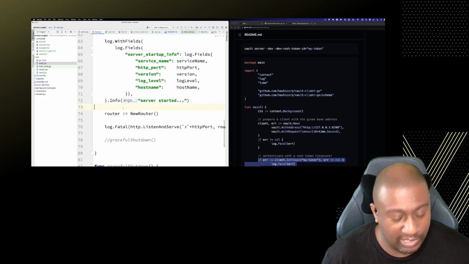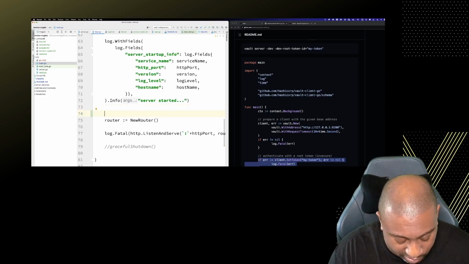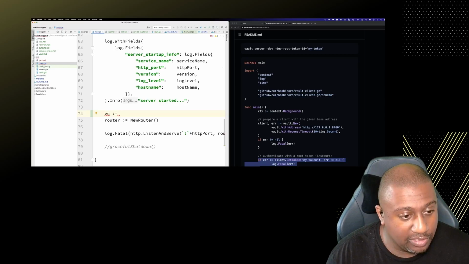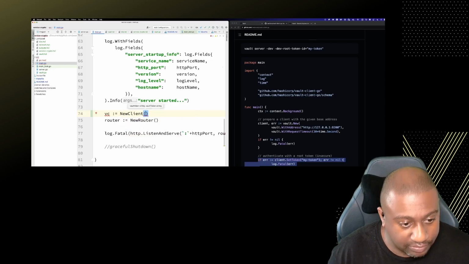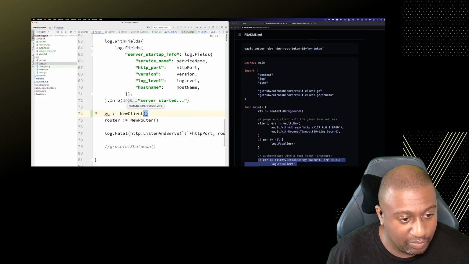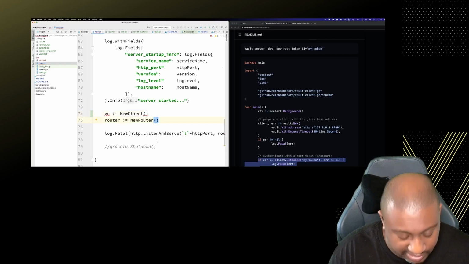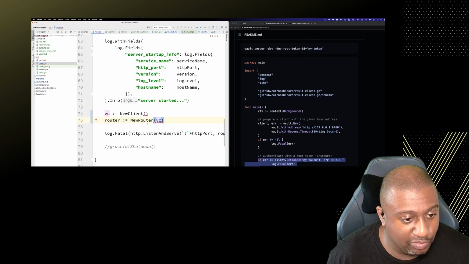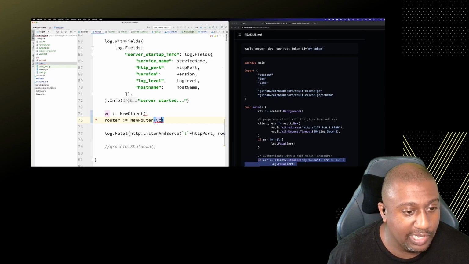So on a new line, we'll create a variable, which is vc, and that's going to be NewClient. We'll add the arguments in just a second. We'll add this in here, which is probably going to complain because NewRouter is a function and I haven't specified that as an input. So we'll sort that out in a second.